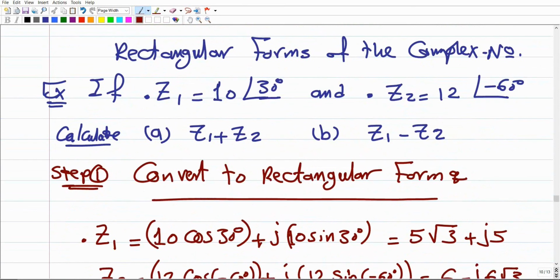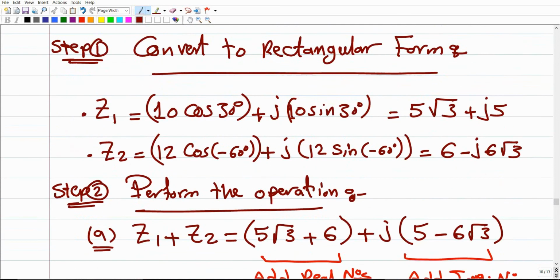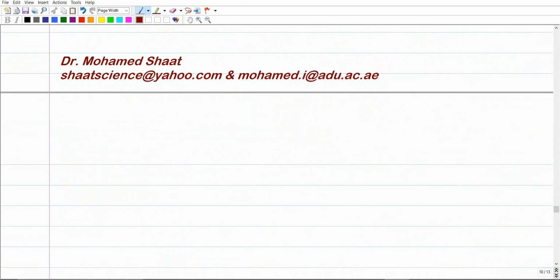Again, these complex numbers should be in the rectangular form. If they are already given in polar form or exponential form, we discussed three forms: rectangular, polar, and exponential form. Your objective is just to convert them back into the rectangular form first, then you're going to do the addition or subtraction over these numbers in the rectangular form. Make sense? Now let us move to the multiplication, another operation.